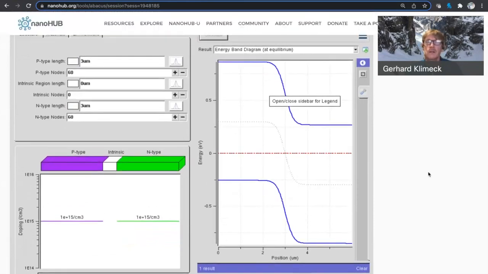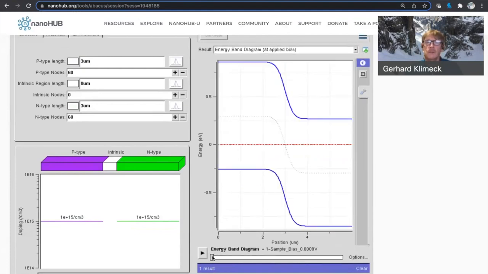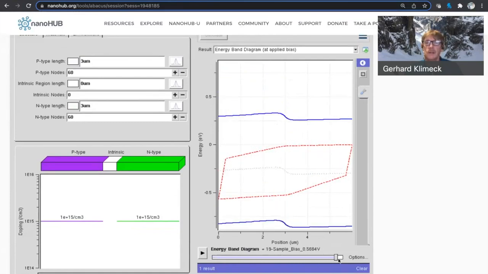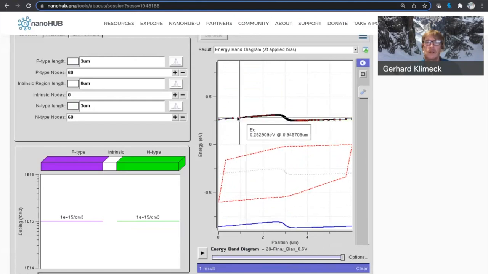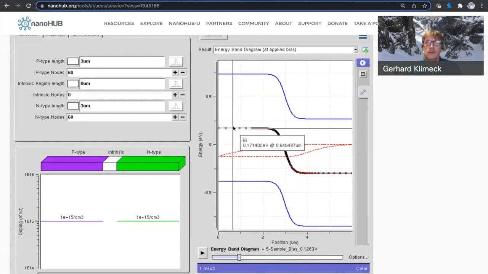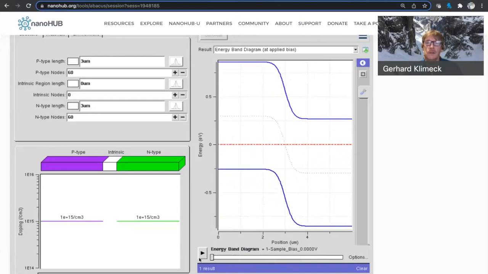So here you would see a band edge diagram. You can pull up other things like a band edge diagram under applied bias. Now this is a sequence of results, and you really see that as I'm applying a forward bias, I'm lowering the barrier from, say, the N side to the P side. At very high biases, you can also see a resistive drop, the non-ideality of the wire. In the middle you see the intrinsic level, and you also see the quasi-Fermi levels for the electrons and the holes. And of course, at zero bias, you see one Fermi level.